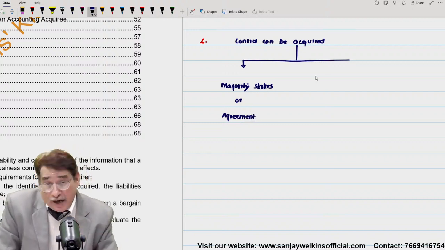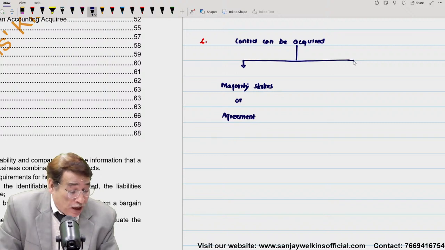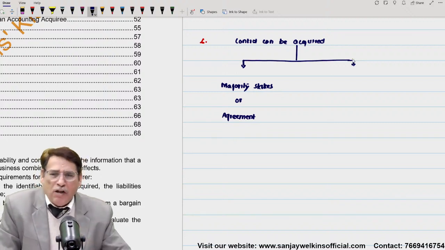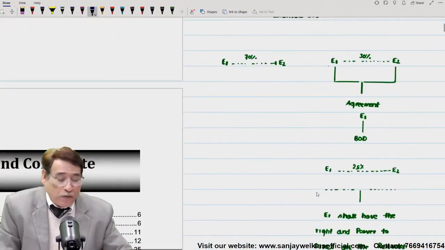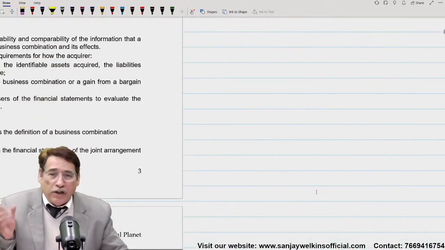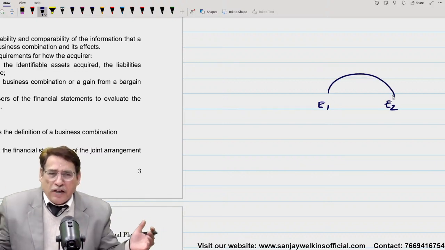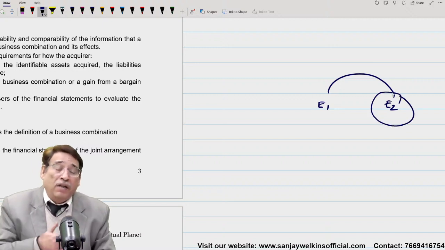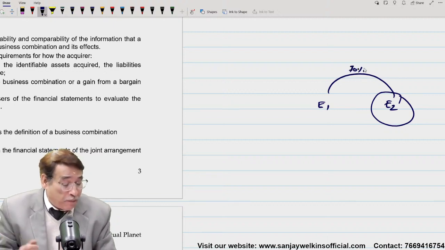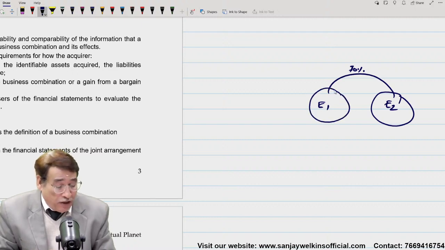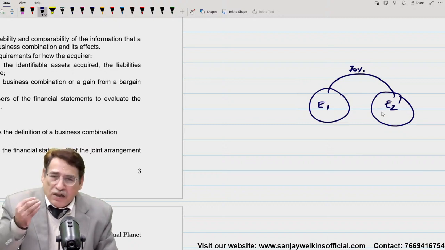Control can also be acquired in another manner, and I will let you know about that in a short while. But before that, let me explain one important point. What confusion I have seen among the student fraternity during the 3 decades of my experience. Whenever we say that this entity has acquired control of this particular entity, most of the students unnecessarily think that the existence of the other entity has finished. That is the problem. Suppose I have got 70% share of this particular entity, and when we say that we have got the control, many students think that this entity has ceased to exist.